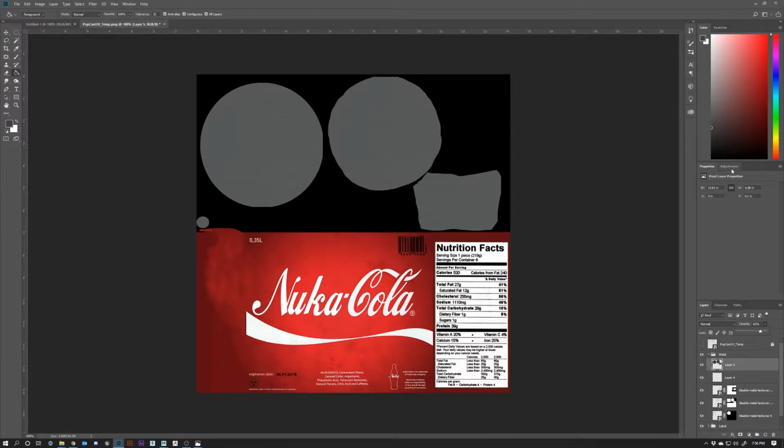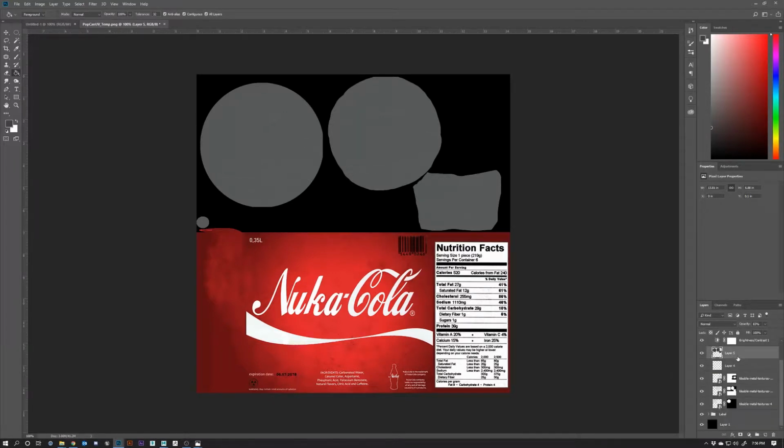So once I get that, this is too dark. So what I'll do is I'll go to my adjustments. I will add a, I don't want curves. I think just brightness contrast will be good. And right now if we start messing with it, it messes with our whole scene. So if you only want it to affect the metal, which we do, make sure it's above that metal.